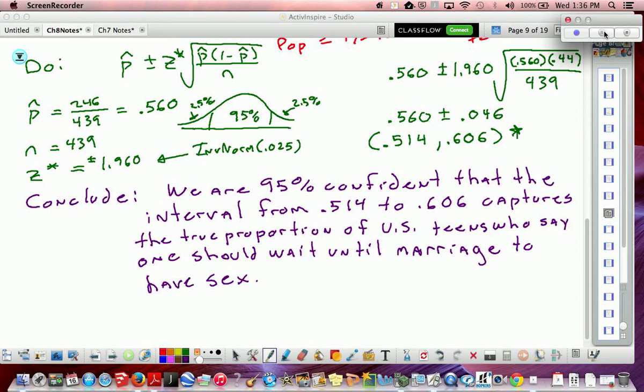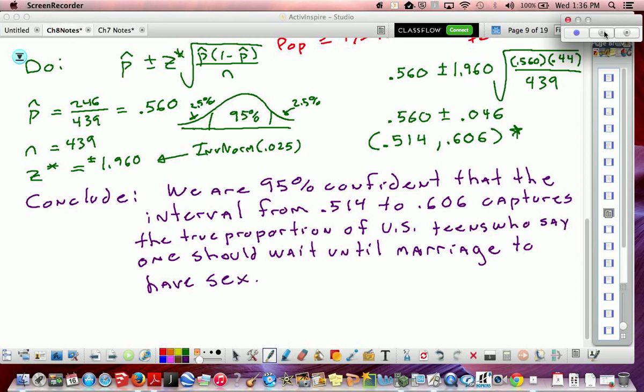Alright, so what I'd like you to do is flip over to the next problem, and we're going to do this one together, but we're going to do it in steps. Meaning I'd like you to do the first step, and then we'll check it. We'll have you do the second step, we'll check it. Third and fourth.